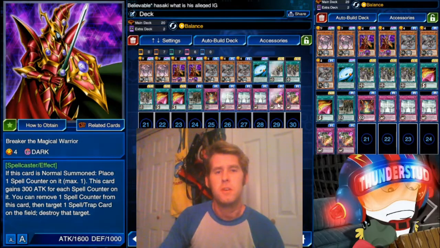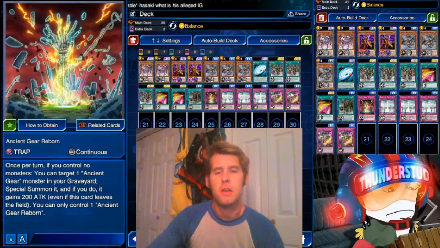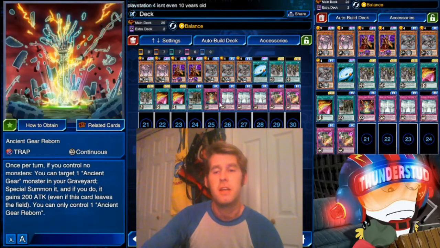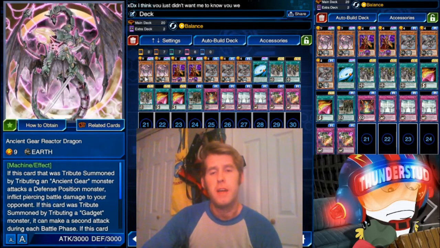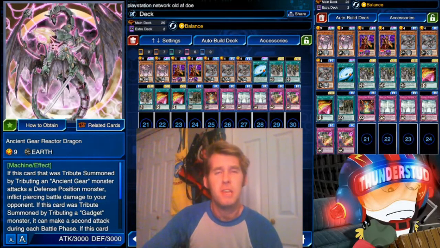So, you know, a sick play would be having an Ultimate Providence and an Ancient Gear Reborn set, using your Ultimate Providence to negate a monster effect to throw away a Reactor Dragon. Now you special summon a Reactor Dragon with your Ancient Gear Reborn. Like I said, it also helps against Desperado. You're swinging with your Reactor Dragon, Desperado uses its effect and kills you. Now you Ancient Gear Reborn, he's right back, you're hitting him again. It's very useful stuff, guys. You'll see it all in the replays.